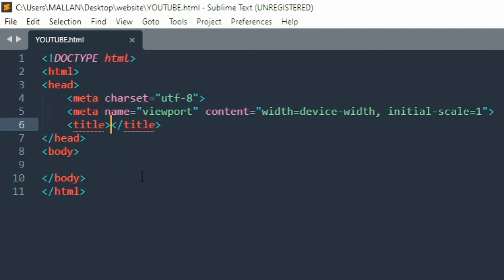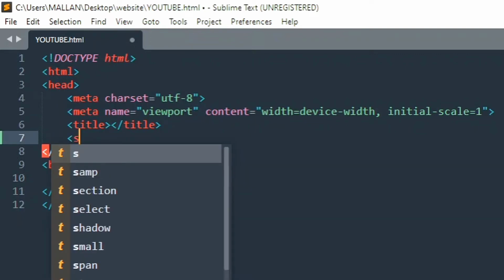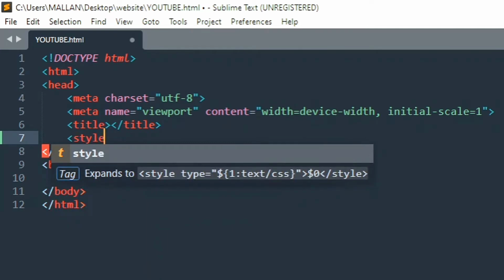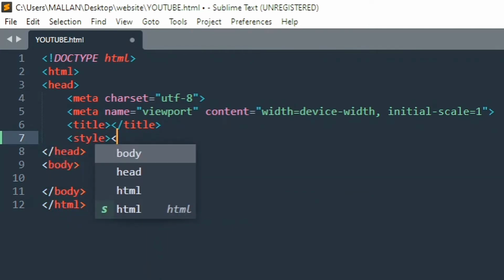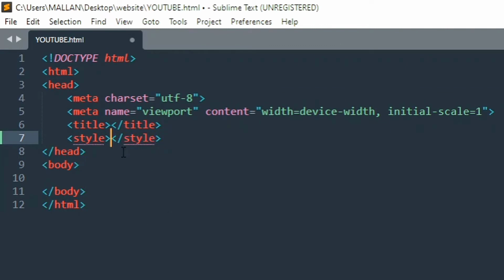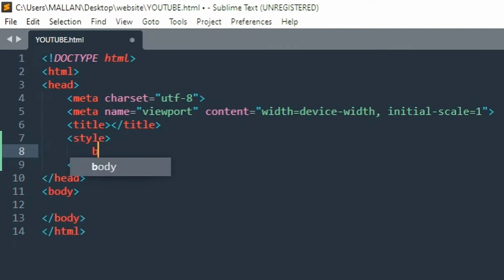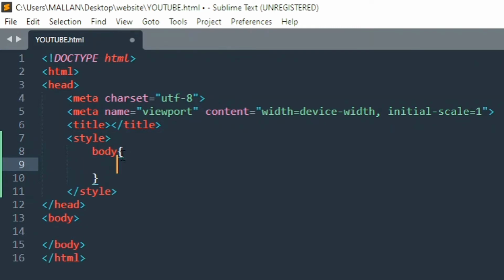Moving on, we have the internal CSS. This is also present in the HTML coding part. Here we are going to type the CSS coding inside the head tag in HTML. But we have to tell the computer that we are typing CSS coding and not HTML coding. To do so, we have to create a style tag. To create a style tag, we need to type the lesser than symbol, style and the greater than symbol. Next, for the end tag, we just add a slash before the word style. Last but not least, we start typing the CSS coding in between the start tag and end tag.